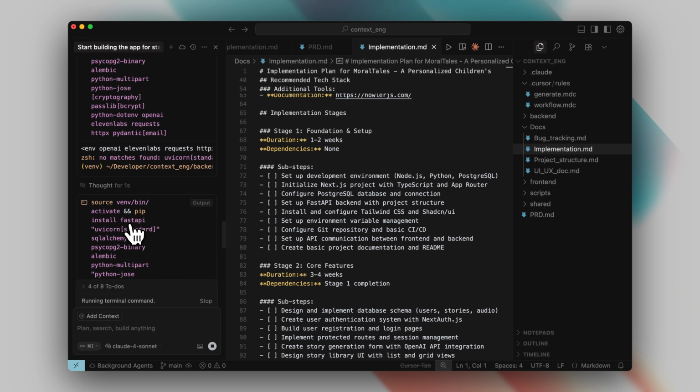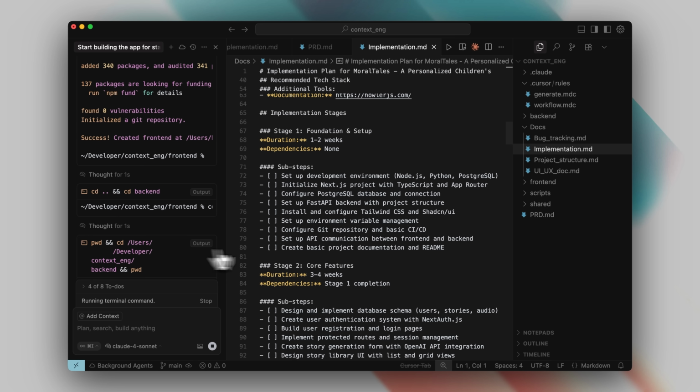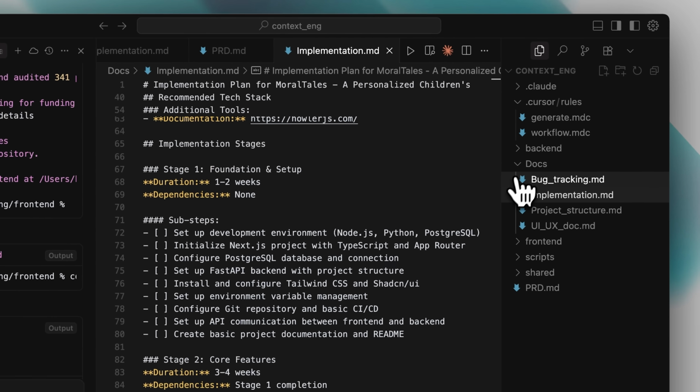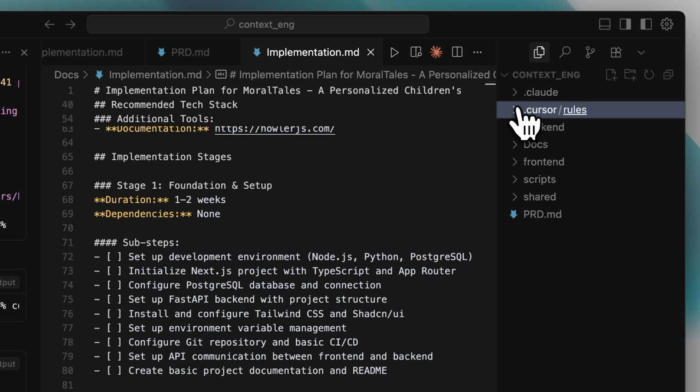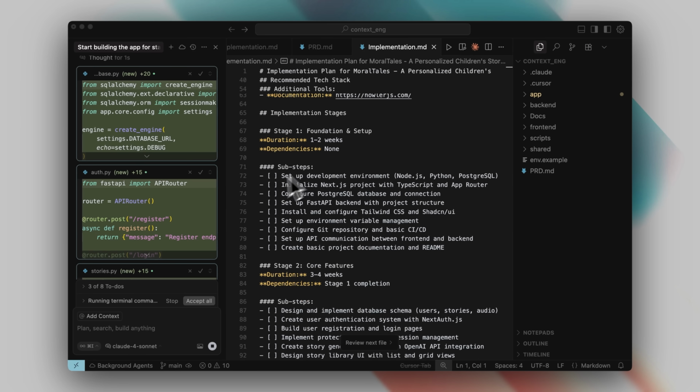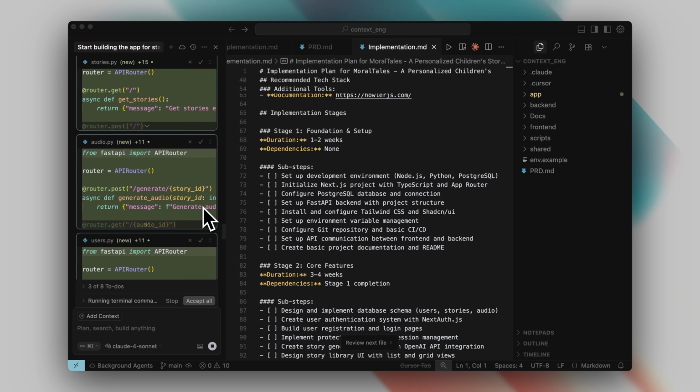The model knows exactly what it's doing. The context is right there, and it's following the instructions step by step. And you can see that as I told it to make all the folders, they're starting to take shape. If I collapse the view, we can already see our backend, our front end, our scripts, and our shared folders all starting to form. The whole project is now being built from the ground up. You can see that now everything is being generated. All my basic foundations are being set up.